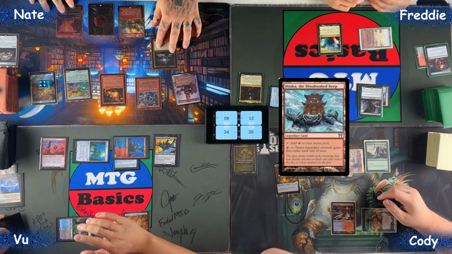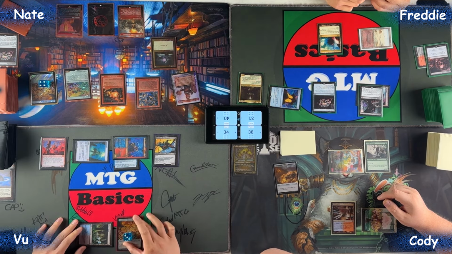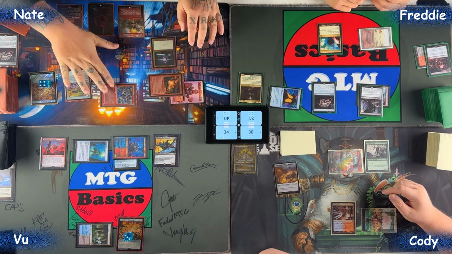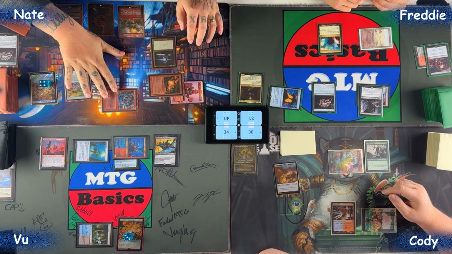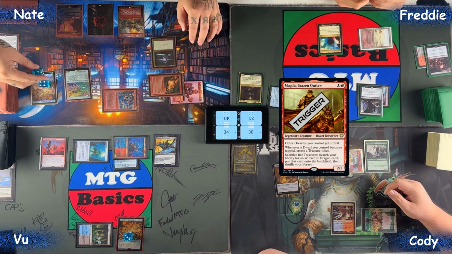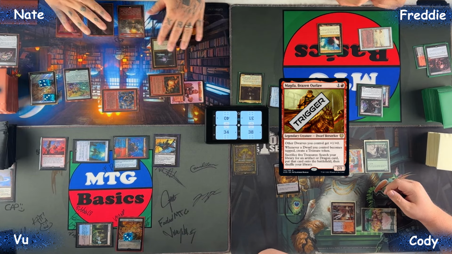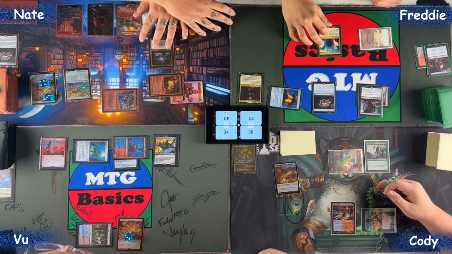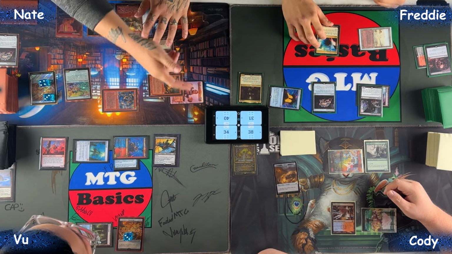Shinka, the Blood-Soaked Keep. I would like to move to combat. Both of these creatures attack Freddy, and this 1-2 over at Vu. Magda triggers, I'll make 3 treasures. And then we can move to damage. So 1 damage at Vu, and it's a 1-2. 4, yes, sir, because Magda's buffing it.